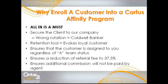The key to getting an AGR is not your working with the client, it's your active involvement in enrolling them to the program. So you need to be actively enrolling them to the program prior to Cardis sending it to us. And that has to be time-stamped by email, and guess where you send that? You send it to relo@c21nm.com. You have a form that we gave you.